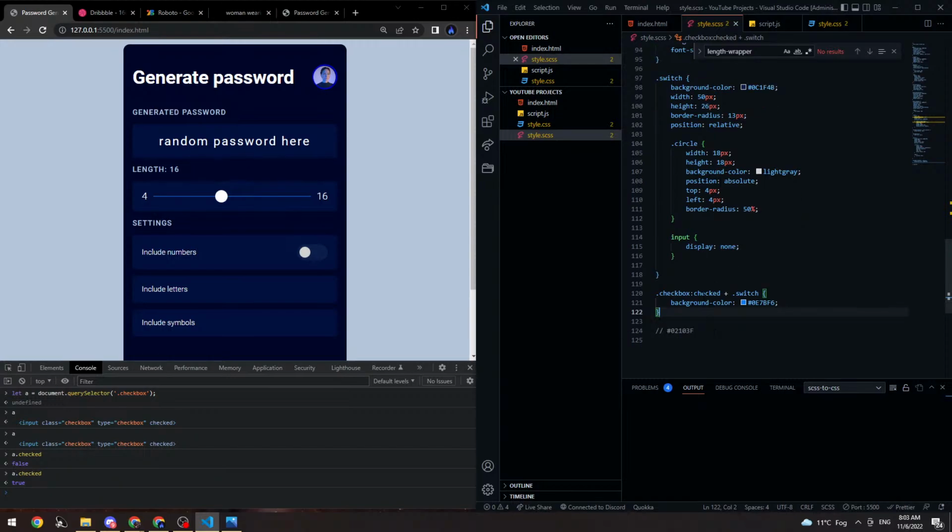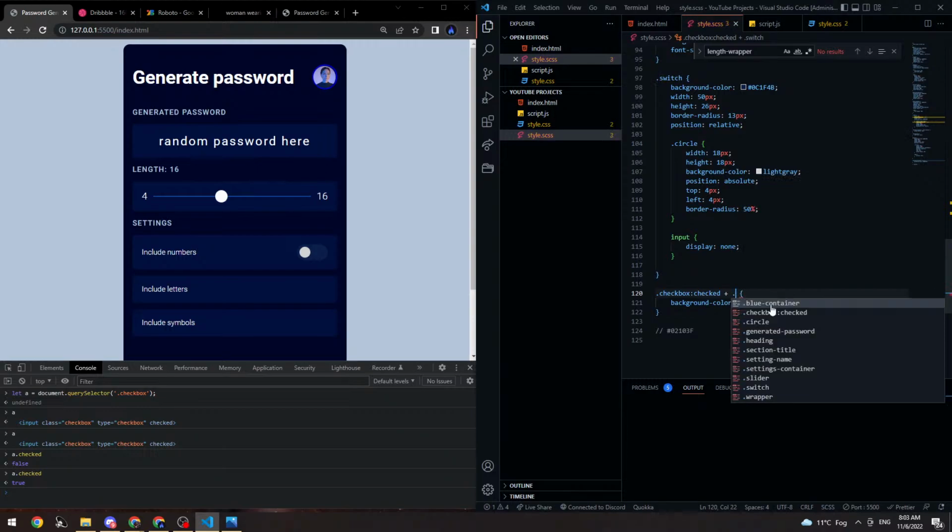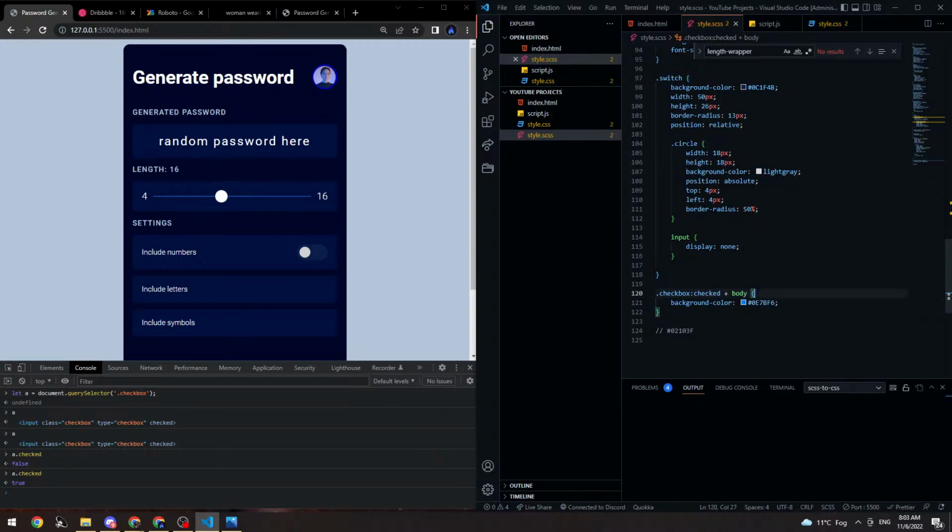So let's see if the checkbox is checked, right? Let's try something else. Let's make the whole body, right, a different color. Okay, so this is not how you do it. Okay, let's see.